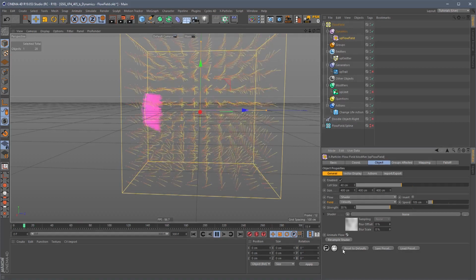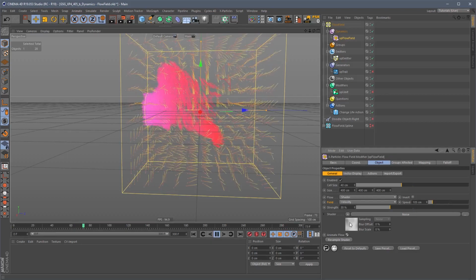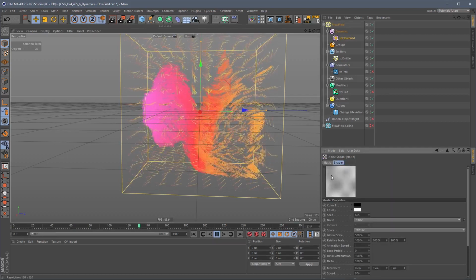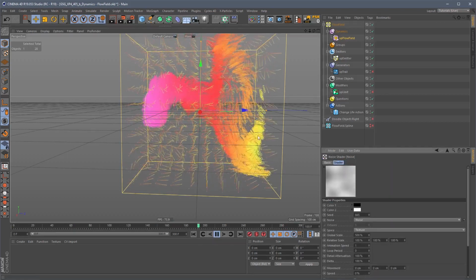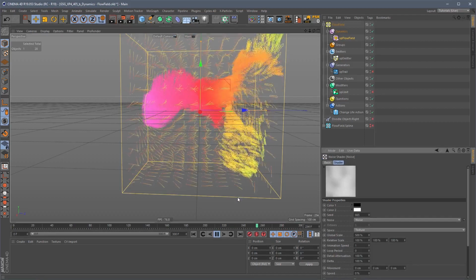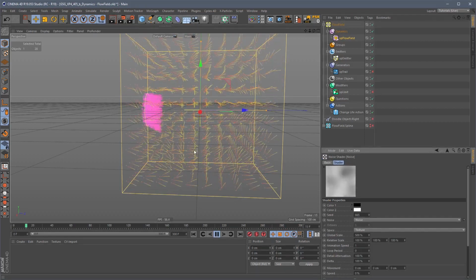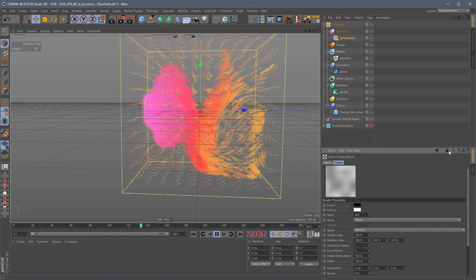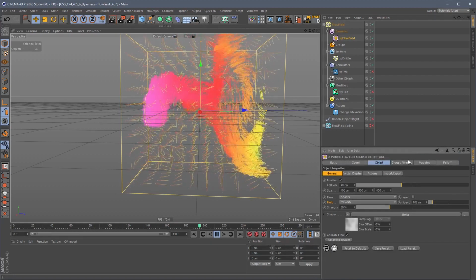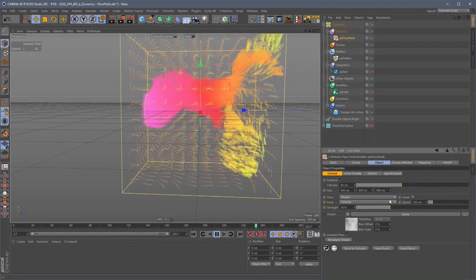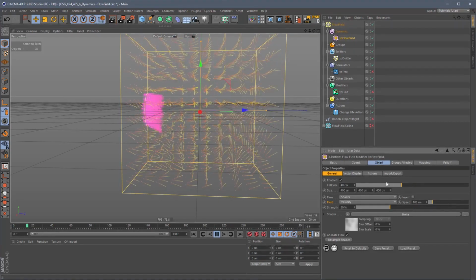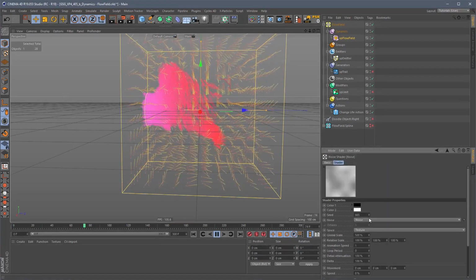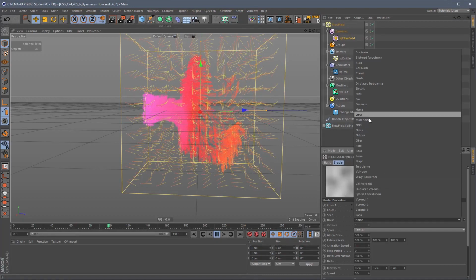So if I click animate flow, you can see as the noise evolves, and this is the animated preview of the texture, so does the noise field. And you can see how fun that is. It's sort of hypnotic watching the vectors drifting and flowing. So it's almost like we've just created a really advanced turbulence modifier, except with a few more controls. And so I could try another one.